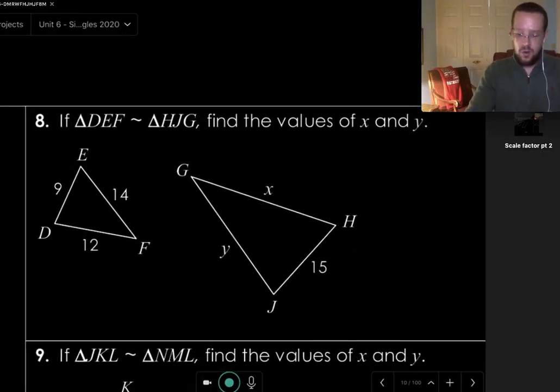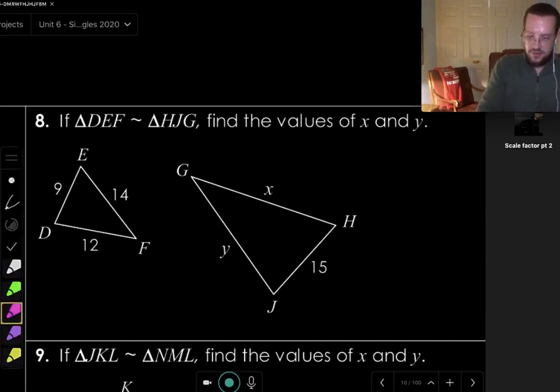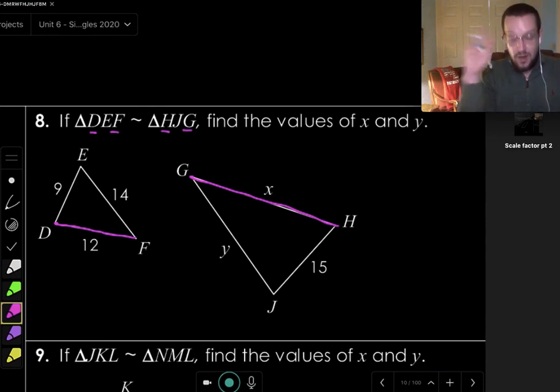Okay, let's look at what one of these examples looks like. Good old fashioned. What do we want to find? We want to find GH. So first let me look at this. That's GH, so that's these two. And then we want EF. That's going to be an FD there because these are the corresponding sides. And so we need to find some number that's going to turn 12 into x.